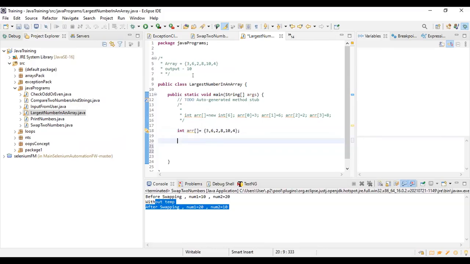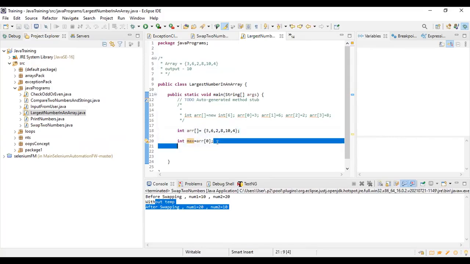So here we want to print just the number, right? So here we can say maximum, max, I would say for now, max value, max number, or whatever it is. Since I am assuming it as the first array element, and the first array element index, since it starts with 0, and since this is returning an integer, we will type int, and max now would have 3.